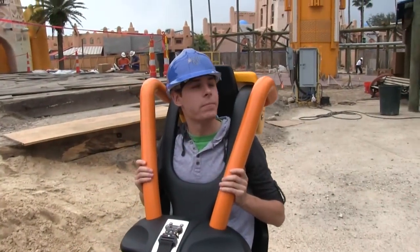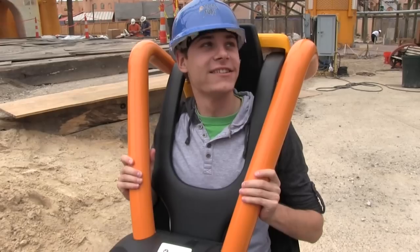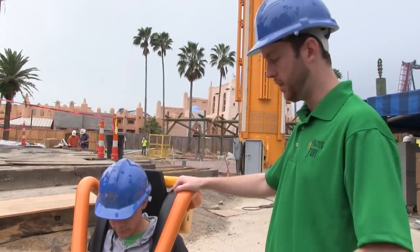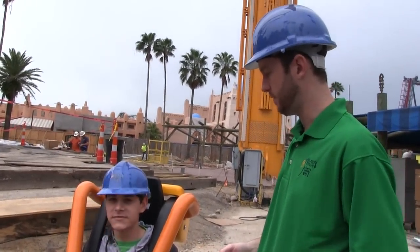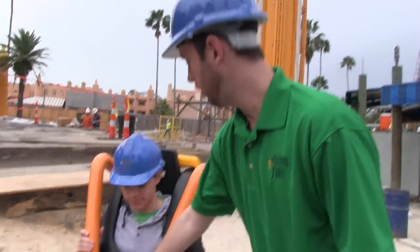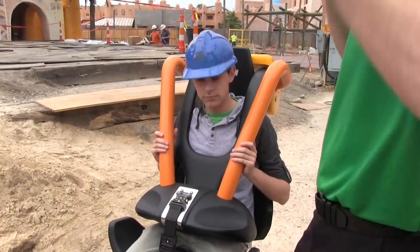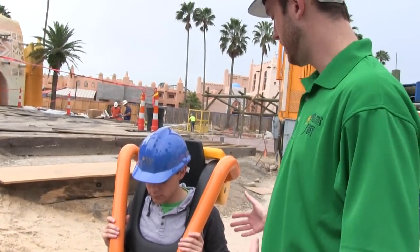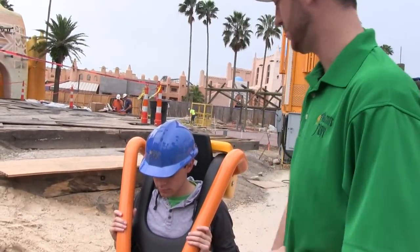So obviously I'm gonna be pushed straight against the back of this seat when falling. You wanna be as comfortable as possible. But we've actually tested this over in Europe. We had a little rig set up where we rotated the seat forward so we could really see what that feeling is. And when you rotate, all of your body weight is actually on this large clamshell area right here. We want it to be very comfortable. We didn't wanna have a lot of forces on your shoulders, but right across here. So as you're dropping, your back will actually come across the seat, and the only thing holding you up is this restraint system here.